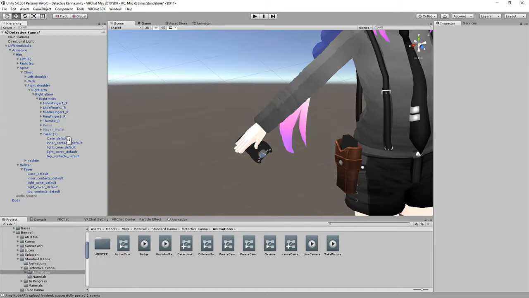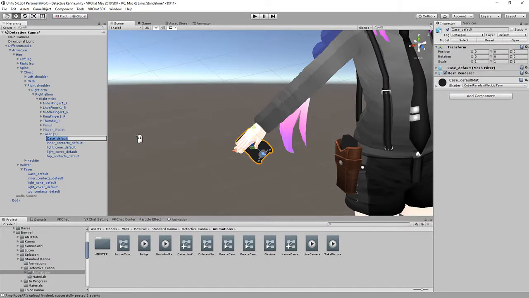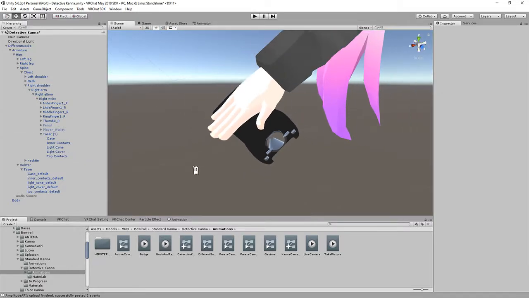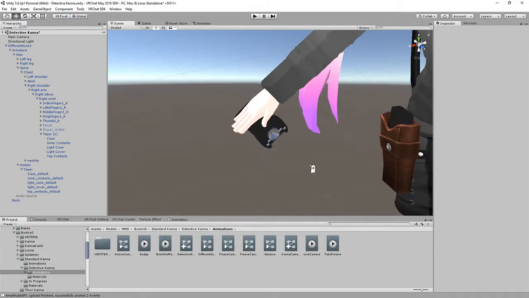Something that I just do, I don't know how much it matters when it comes to animations that are deactivating and activating objects, but I'm just going to rename all the meshes. This one happens to have 5 separate parts. Same thing if it has any armature. I would just rename it just to be safe. It doesn't really hurt it or anything. Let me just go ahead and quickly do that. And one more. Alright. Now that that's done, nothing between these two objects are named the same.